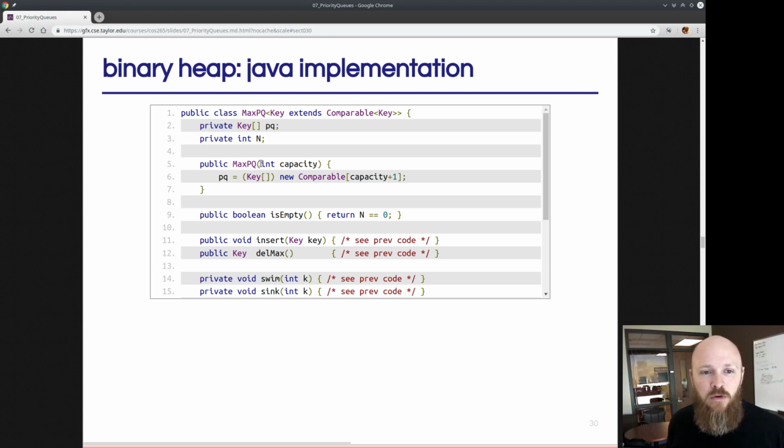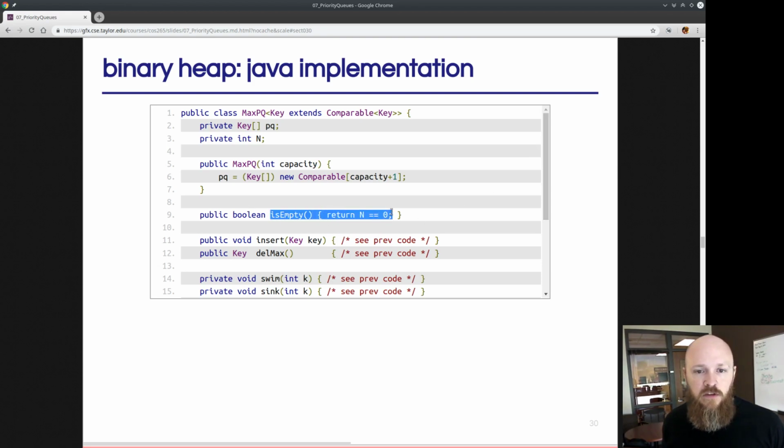But in this case, we're just going to allow the client to specify a maximum capacity, similar to the fixed capacity array-based implementations of queue and stack. But note that we have to add 1 to it because we're starting our index into this array at 1. So we need to shift things over by 1 entry.